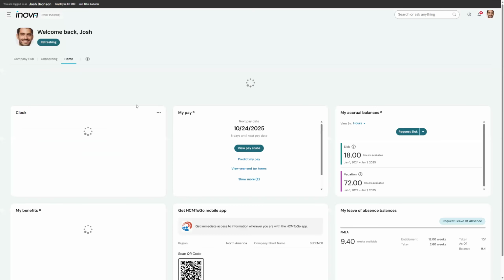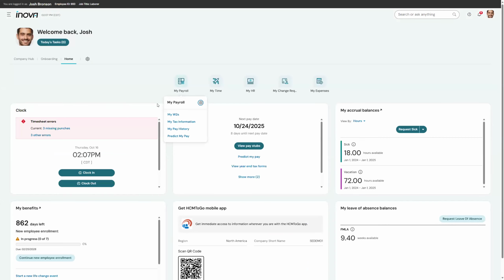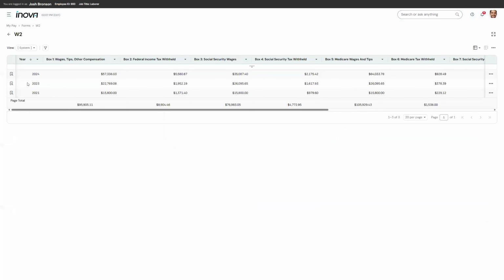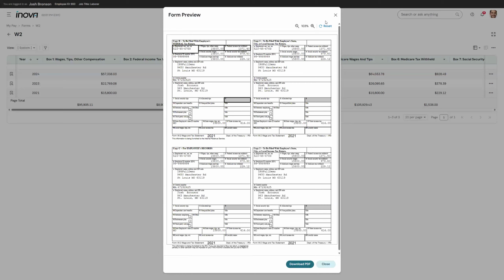Also, really quickly, all the year-end items. So W-2s, if you're over 50 employees, your 1095, if you want us to do those. The W-2s we will definitely do, but 1095s, it depends on your size and if you want us to complete that. But all of their items will be out here and they will be able to view as many years as you're with us. So if you're with us for 10 years, they will have 10 years of W-2s that they could come out here and print and download themselves as well.